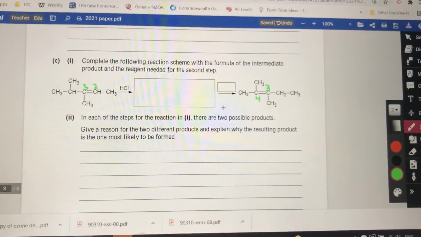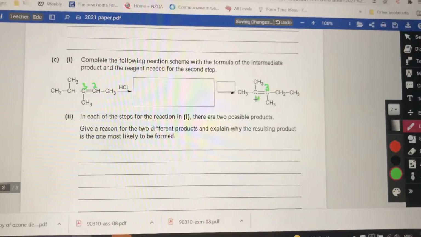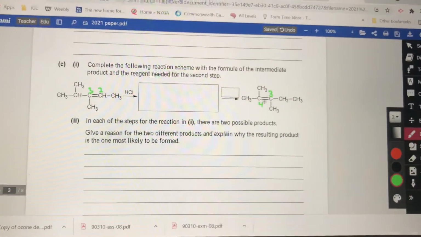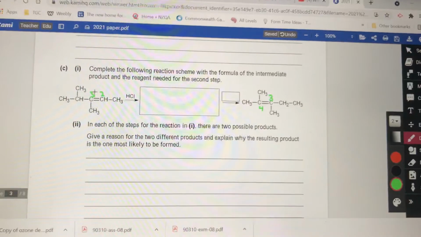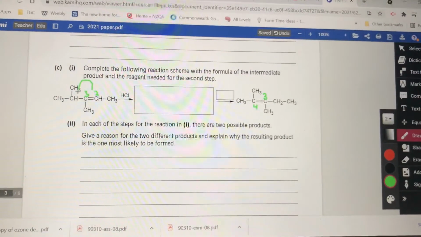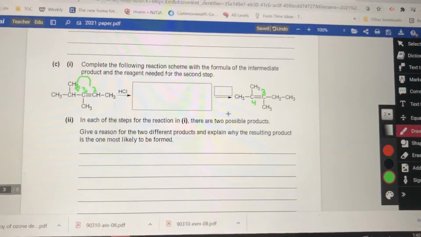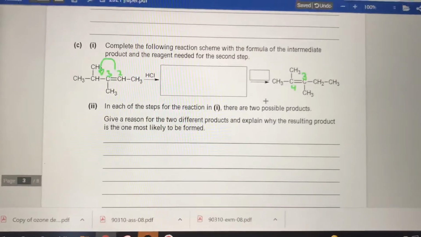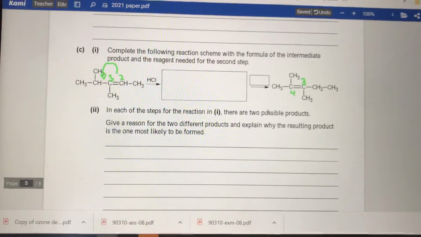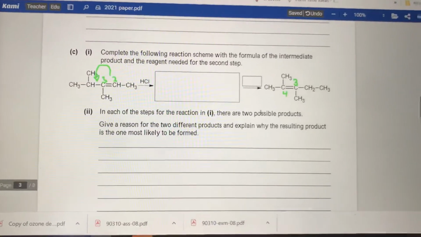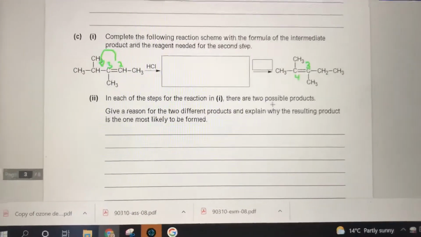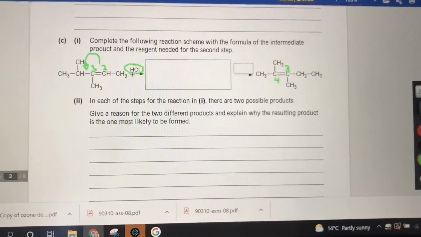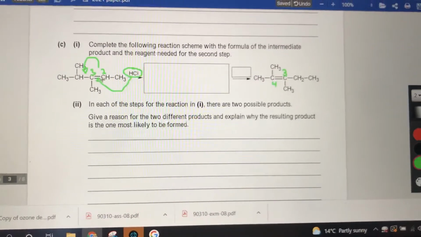Now obviously if I was going to name each of these individually, I would name both of them with this double bond between 2 and 3, but we're just showing in this case that the double bond has moved. So the only way we can move a functional group is to do additions and eliminations and take major and minor products. So here, if we add HCl, obviously that is going to add across the double bond here.